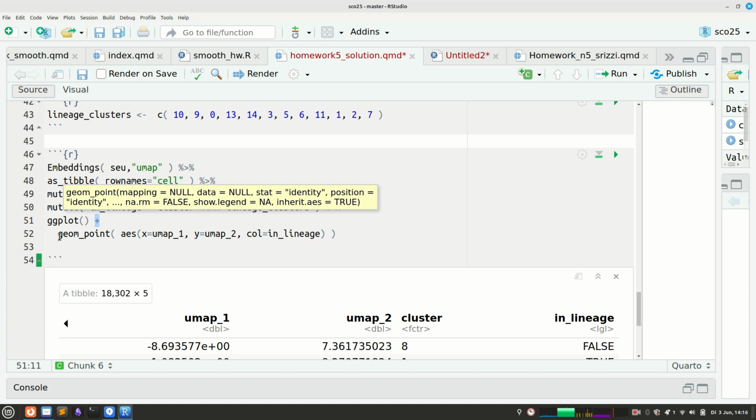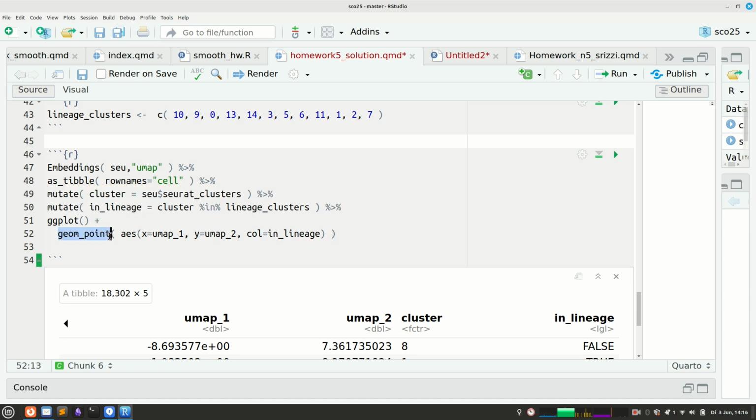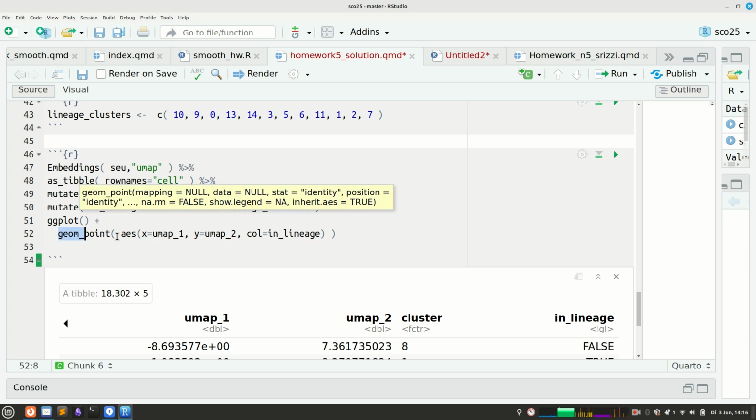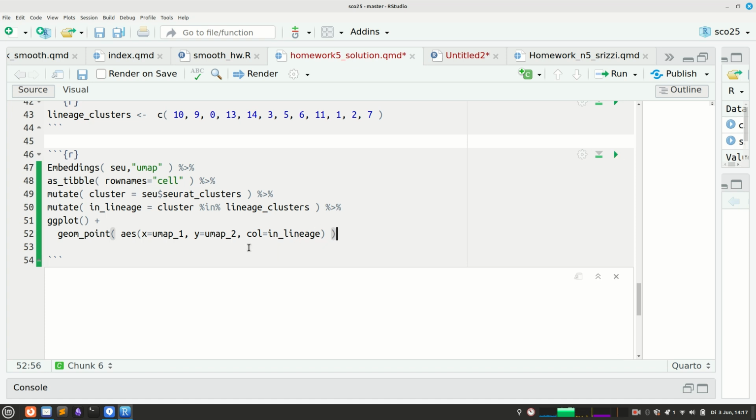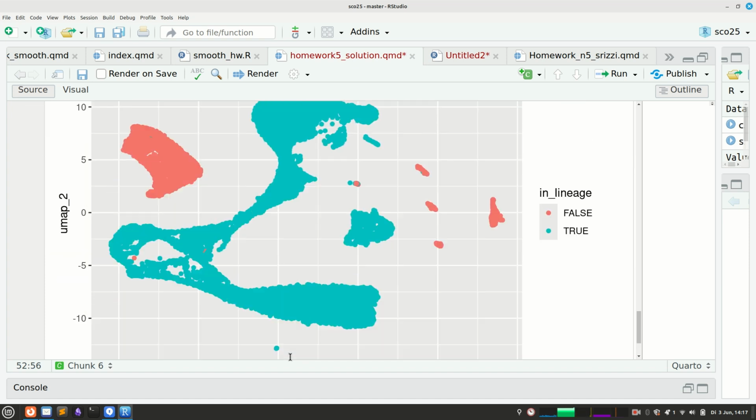At the moment our plot just has one component, namely a layer of points, and each of these components has a function name which starts with geom, and then comes what it is, in that case points, and it has this aesthetics block where you have to assign table columns to the different aesthetics. Aesthetics is a stupid word. Here it simply means the different degrees of freedom of a plot. If I do this now, I get my plot.